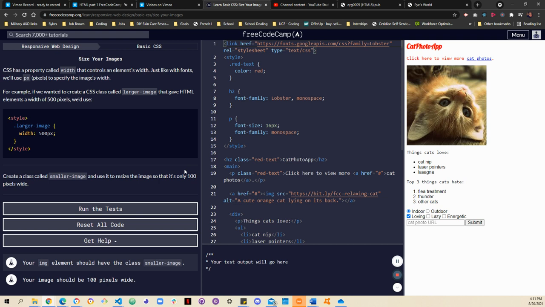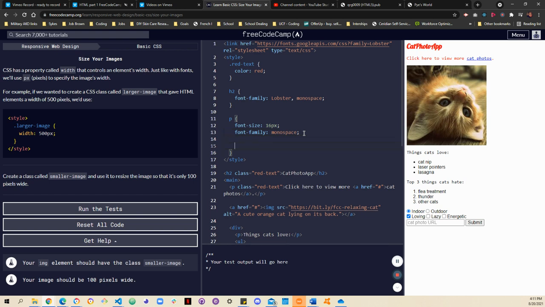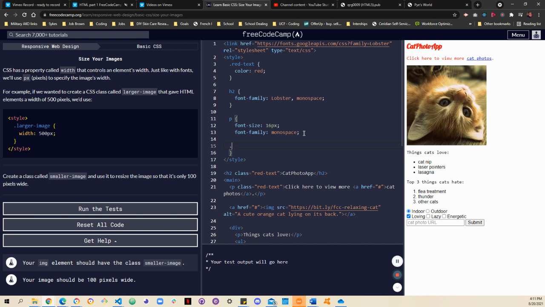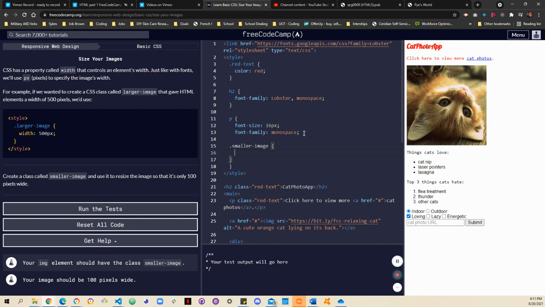CSS has a property, blah, blah, blah. Create a class called smaller image and use it to resize the image so that it's only 100 pixels wide. So smaller image. And again, you're going to be using a dot because it's a class.